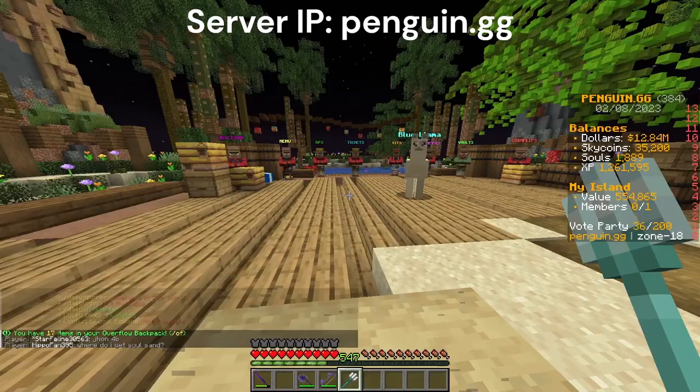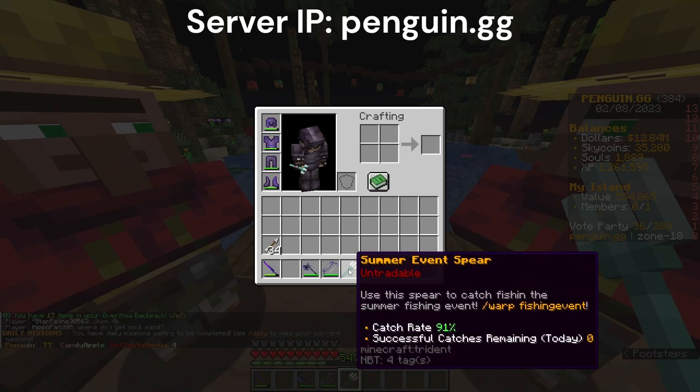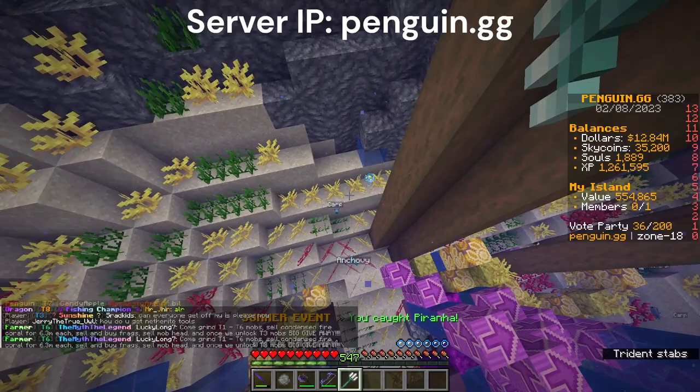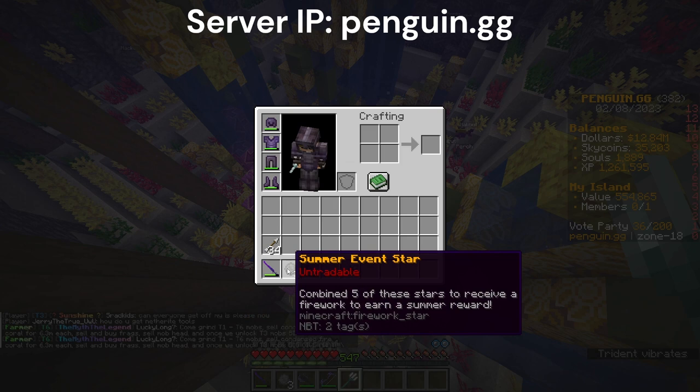Now, it'll start off with a 20% catch rate, and as you catch more fish, it'll increase. So mine's currently at 91%. As you can see, now we just go down here into the water. You have water breathing at spawns, don't worry about that. And then we just want to throw this at fish. And as we catch them, you'll see just here we'll get these summer event stars.